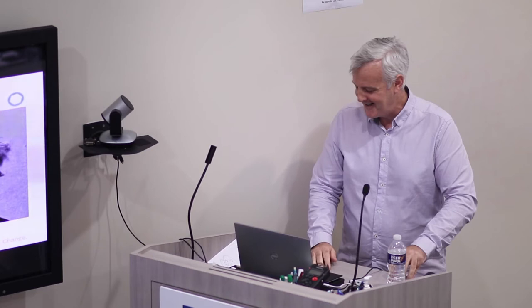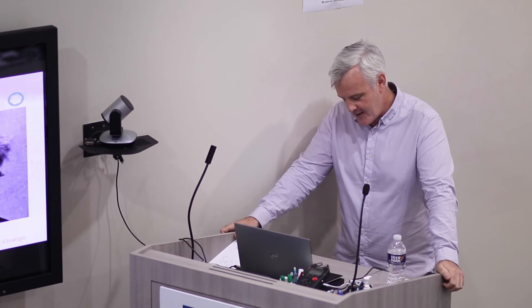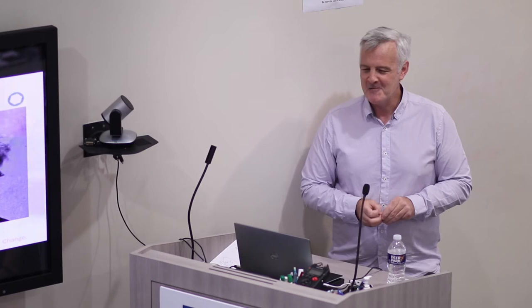The interesting thing about us as humans though is that when we don't know, we don't accept that we don't know, we make it up. We make up the lack of data through superstition or myth or bias or prejudice. And the problem is unless we've got high frequency patient level correlates of what's actually going on in the clinical system, we can't test which of our stories is true and which of our stories is false. Which of the myths and which of the biases and which of the accurate interpretations of events. And of course power structures being what they are, the most powerful expressed form of prejudice becomes the truth of the organization. And unless we can challenge that with data, that truth can remain for decades, generations.